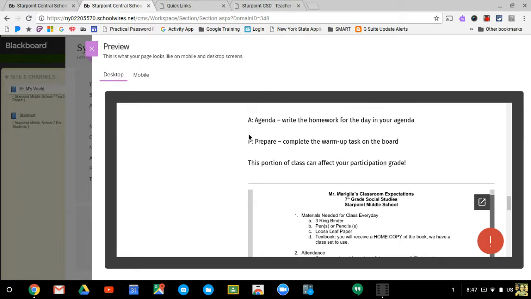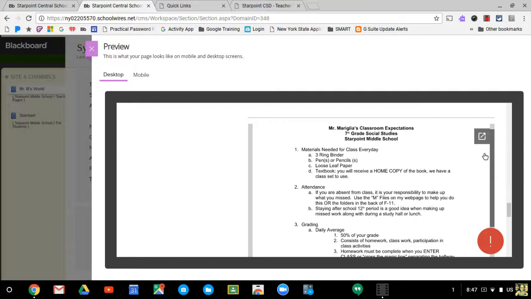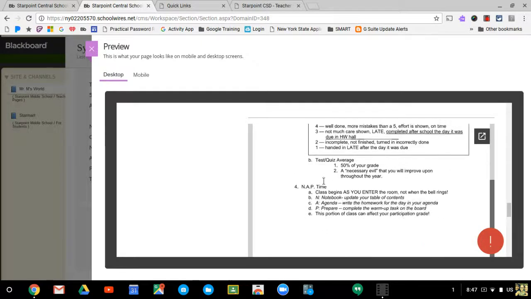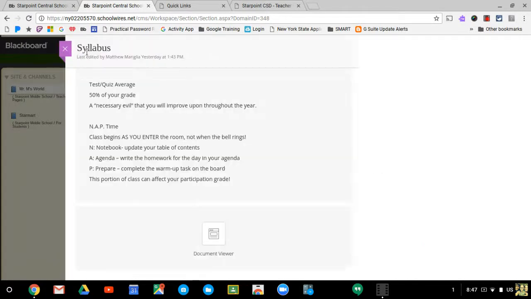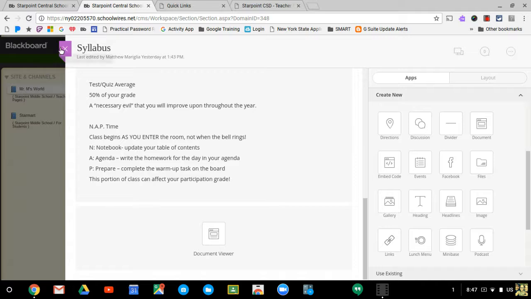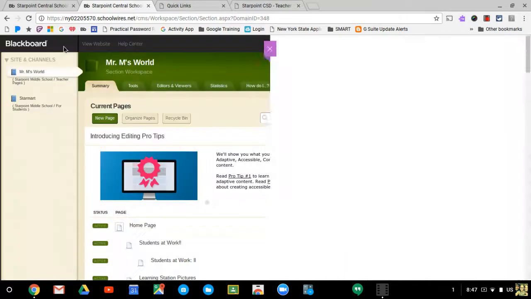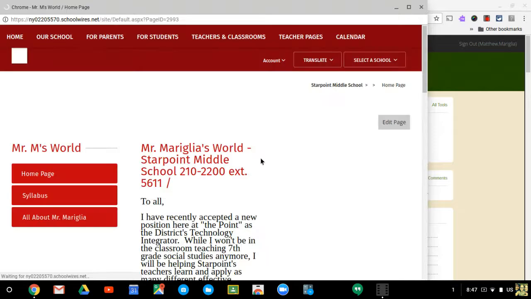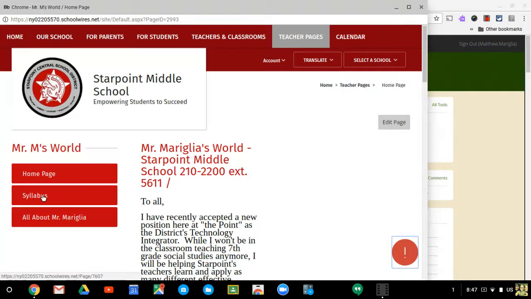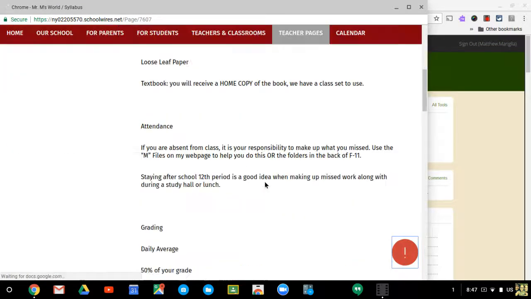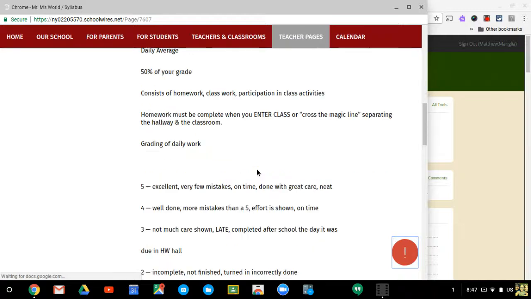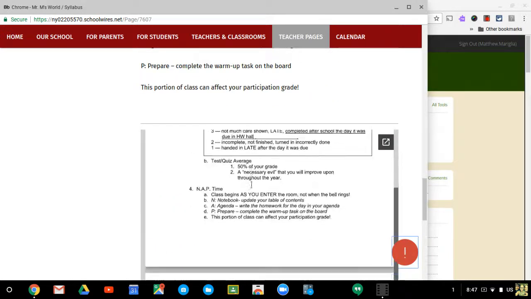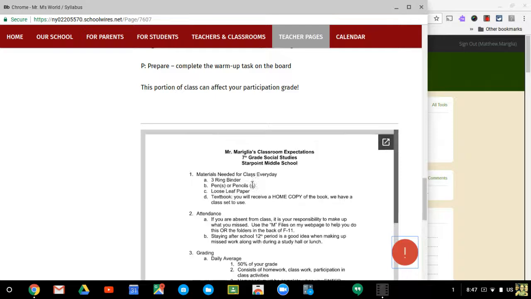The content app is a simple copy and paste. I do believe sometimes the document viewer is better because it will show up a lot better and formatted however you want. If you really wanted to see what it looked like in a huge way, instead of just on that small little preview, you X out of everything, and up here under View Website, it'll show you exactly what it will look like. So I'm going to click on my syllabus here. I'll scroll down. See, that doesn't look that great, but underneath, there's a nice document of my syllabus. So that might be a better way to do it.